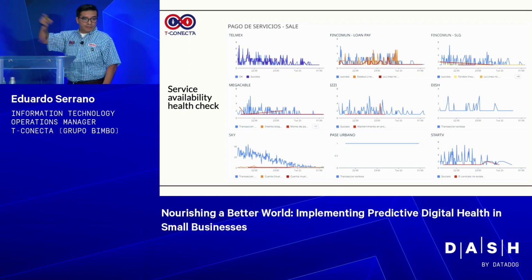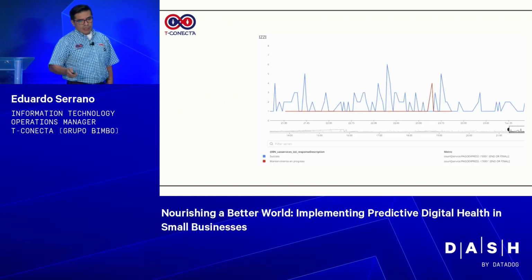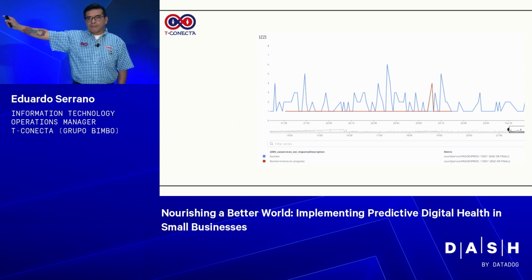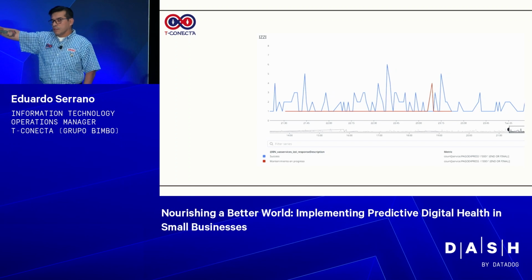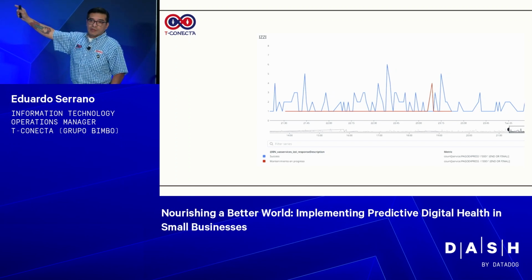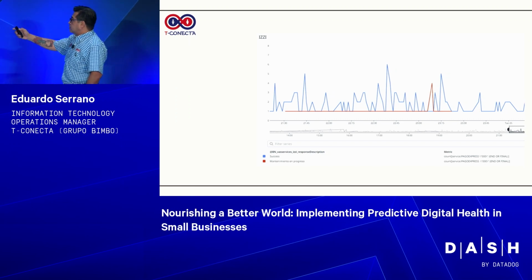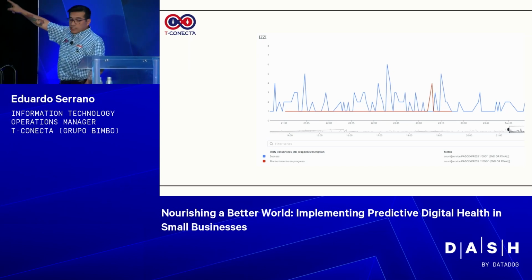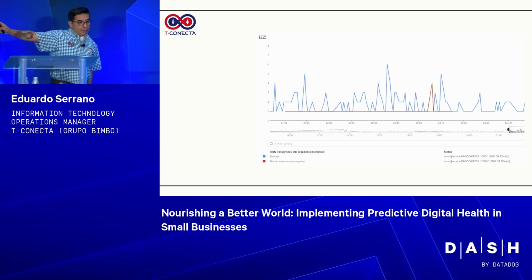Here is a problem. Let me see an example. This service is Easy. Easy is for a satellite or cable television provider. You can see in this line, the red line shows a problem with the platform.